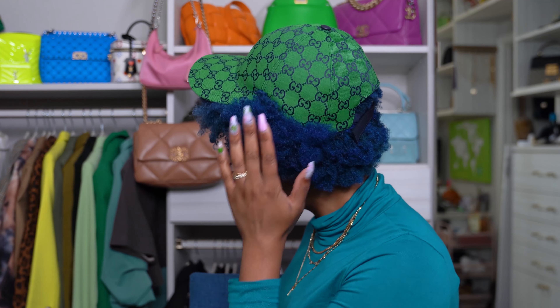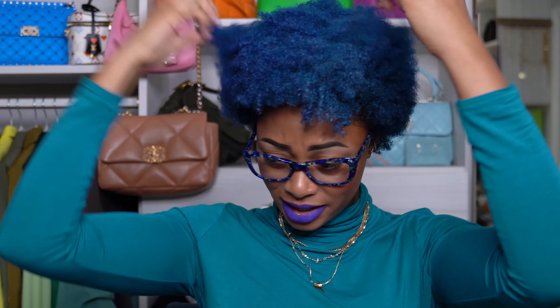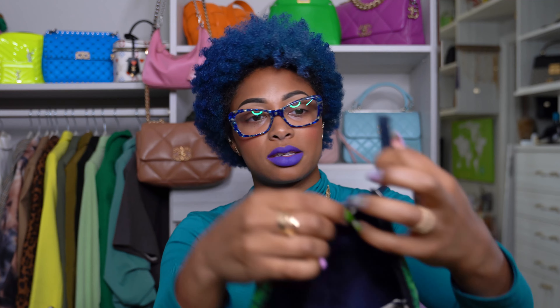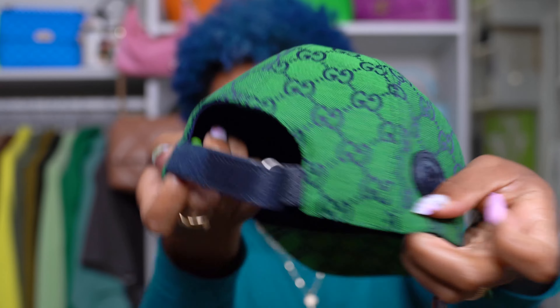It really kind of mixes with my hair with the navy monogram. The Velcro got stuck in my hair and now my hair is messed up. So now that we got my hair fixed — it does have a Velcro adjustability at the back. Very easy to adjust if you need to, but I kind of don't like this. I wish they didn't do this because it looks kind of weird. If you needed a little extra stretch or adjustability, you have the option to do that.